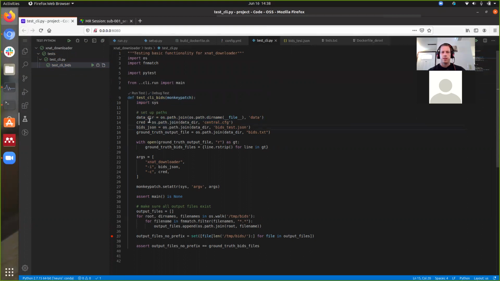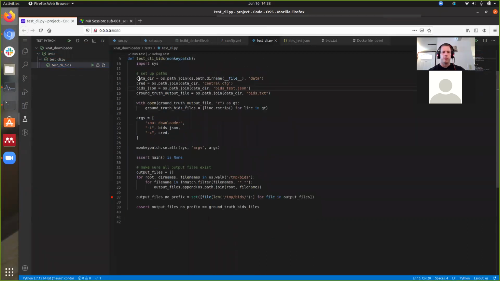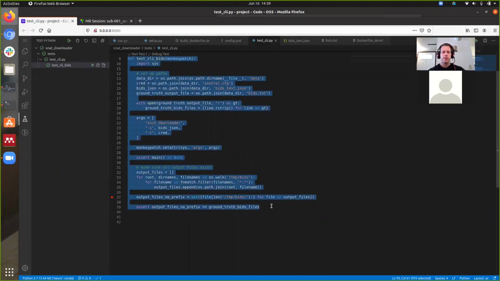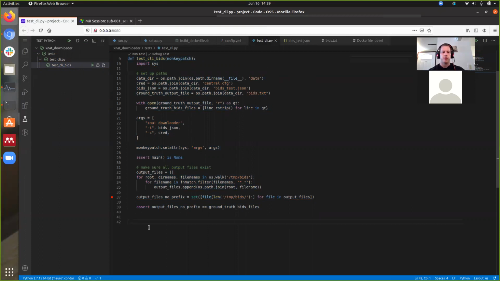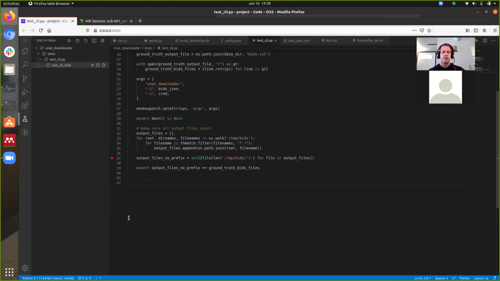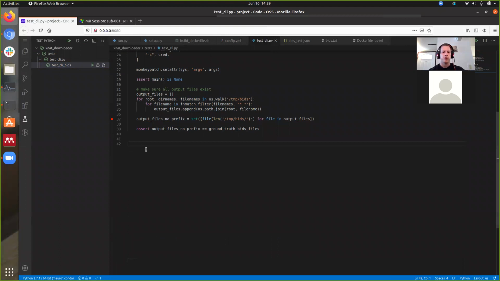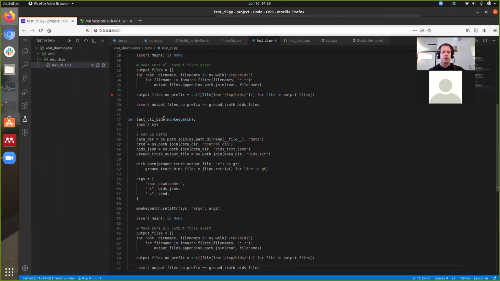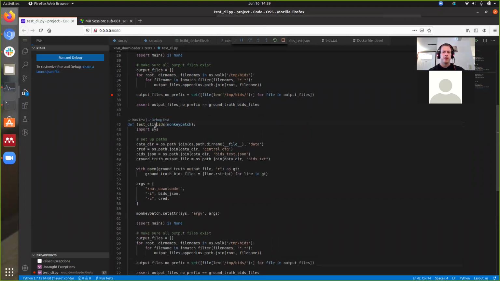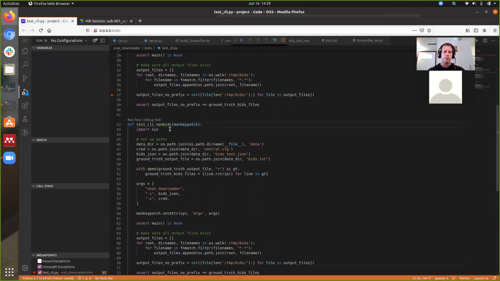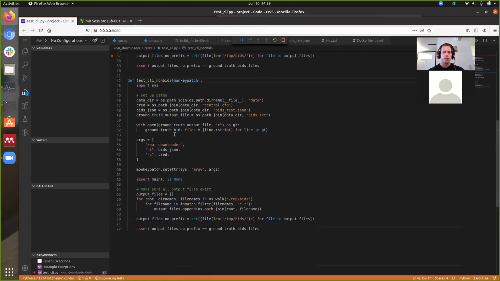So now, this is also something that could probably use a little bit of immediate refactoring so I don't have to duplicate everything, but in the interest of time, I'm going to copy paste. And I'm going to call this one the non-bids function.